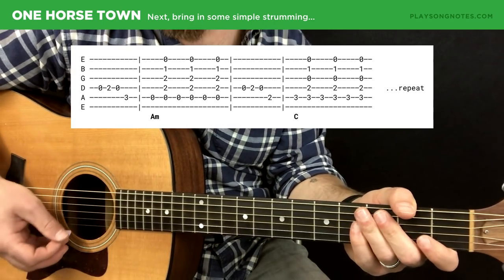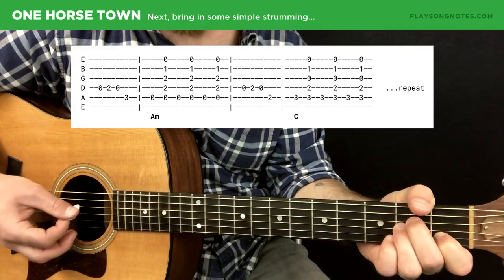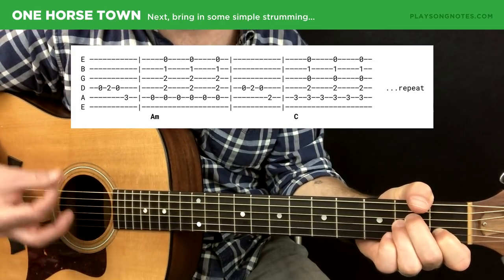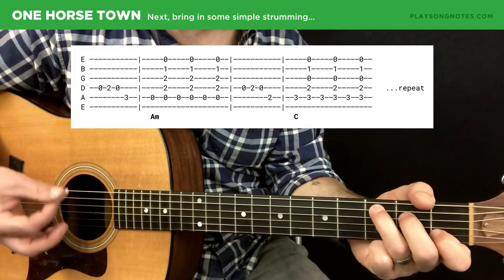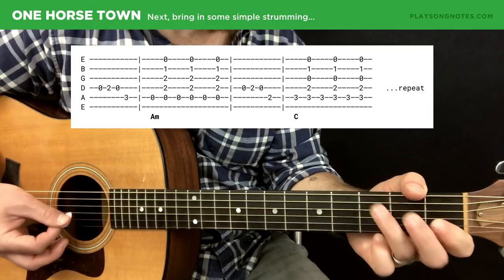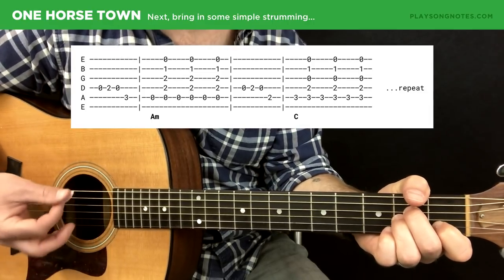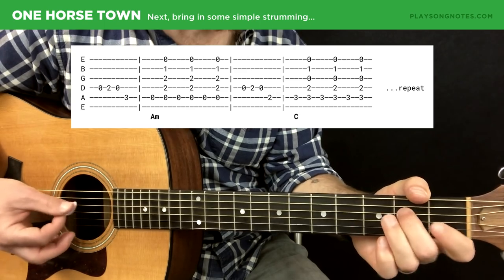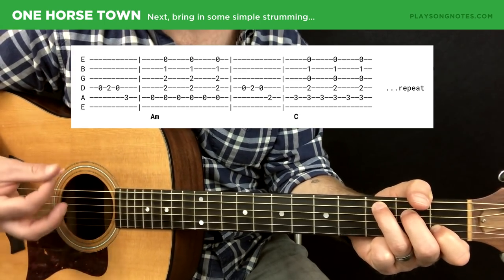When I play the chord, what I'm doing there is I'm playing the bass note of the chord and then strumming the whole chord. Okay, so bass, strum, bass, strum, bass, strum. Bass, strum, bass, strum.